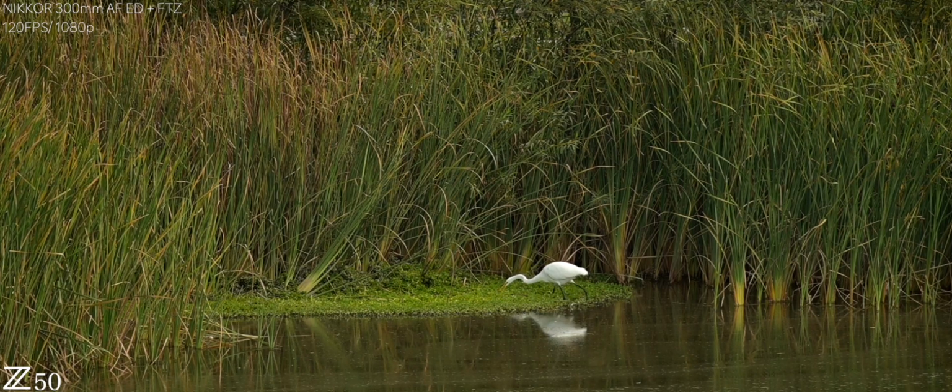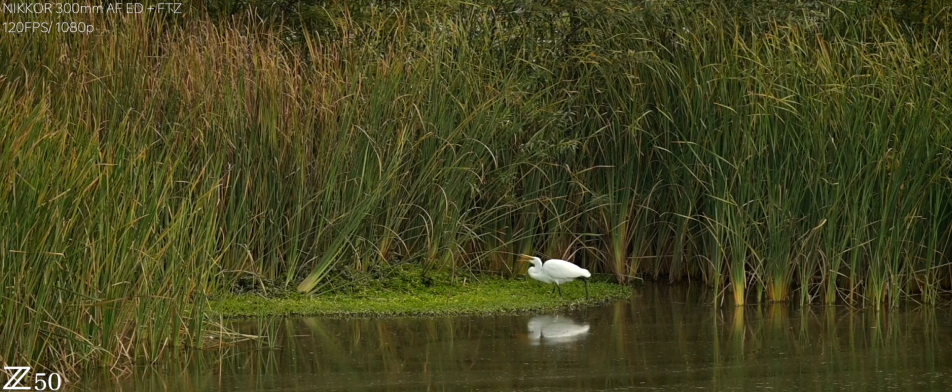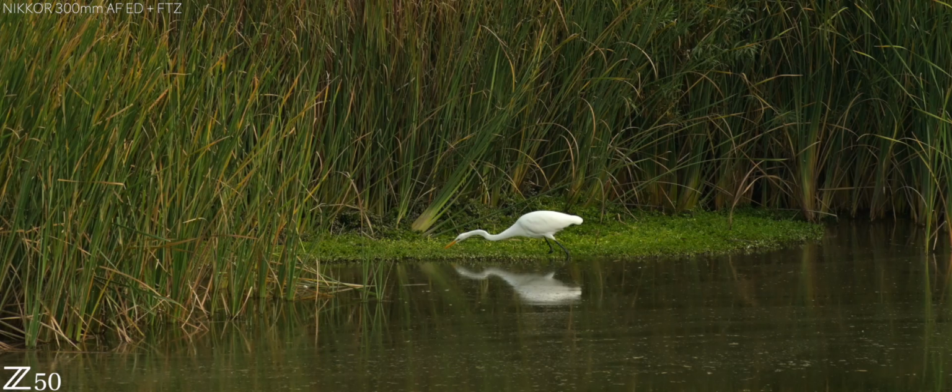The whole point is to make good for what I have. So I see this beautiful bird here doing his thing. Look at that. Let's crop it in. The reason why I'm shooting 1080p is because I don't want to lose the ability to slow things down.